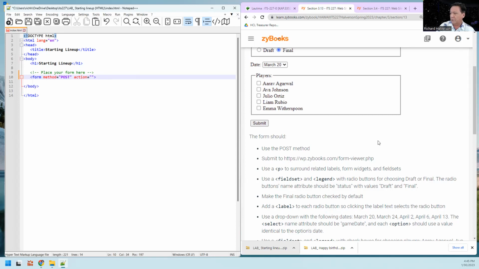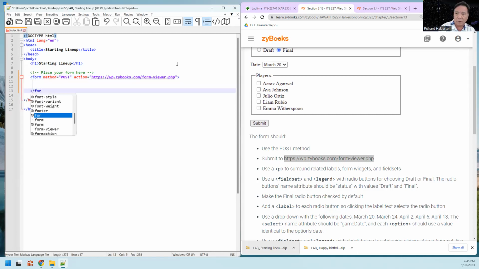We're not going to upload any images or anything. So this will be the action attribute. And every form has to have an end form, so I'm going to put that there now.